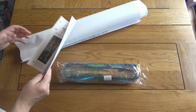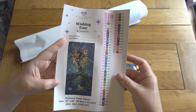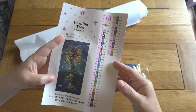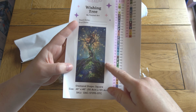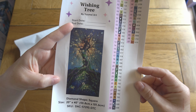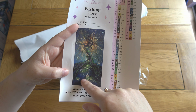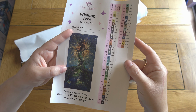And here is my sticker sheet. Only 47 colours. That's interesting. Normally with these big, huge paintings, I'm getting used to having loads and loads of colours to deal with. It's quite nice to have a slightly more moderate number of colours for a change, actually. And I suppose looking at the image, which you can see a bit more clearly here than you could on the box, it does have a very distinctive colour palette, doesn't it? I'm guessing there's going to be big, big bags of these sort of teals and blues and greens that make up these sections. But yeah, very pretty.